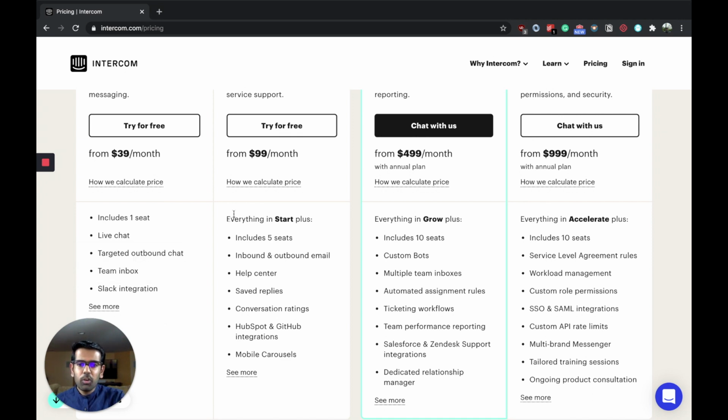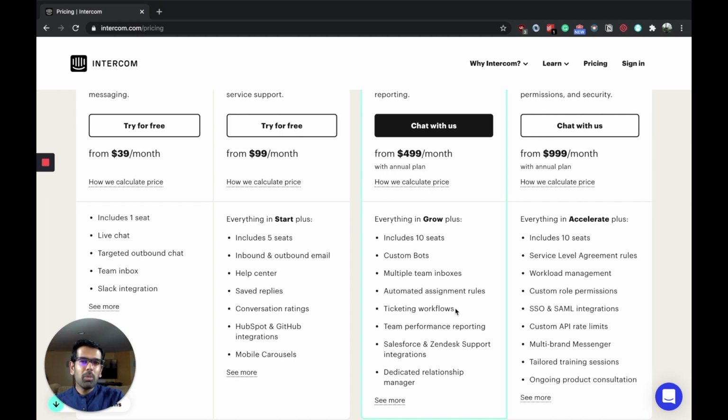And this happens for all the features over here, but there was no visual indicator for me to know that these pop-ups would appear, which was not so intuitive. Also, these pop-ups do not appear for each and every feature. For example, it does not appear for ticketing workflows. So there's a clear lack of consistency over here.